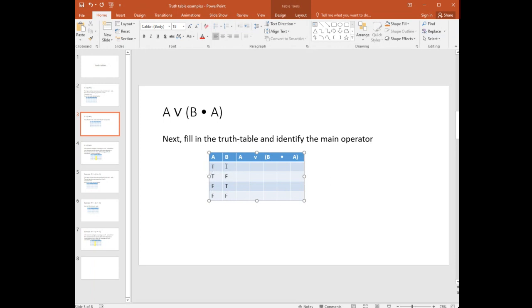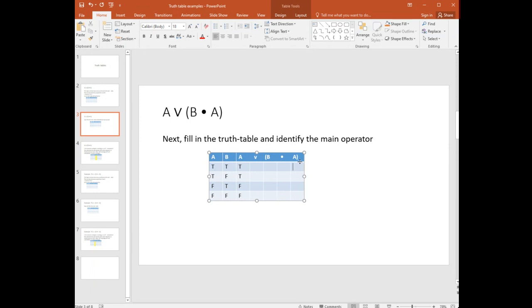Now, we've got A and B columns set up here. Well, guess what? We want to carry those values over to the columns underneath the compound proposition. So here's the A column. Again, it should be true, true, false, false. What am I doing? I'm just carrying the stuff from this first column under A and being consistent, saying, yeah, that's what A is here too.